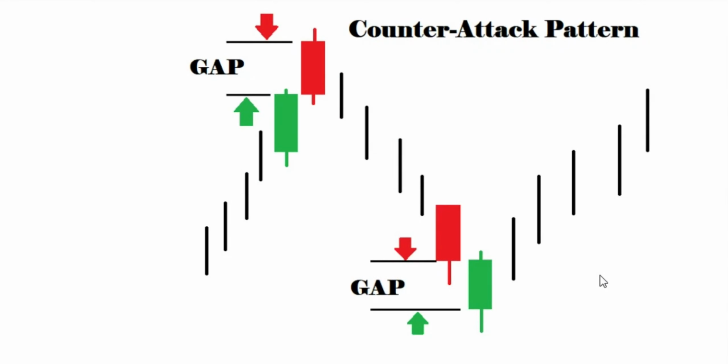In continuation of the candlestick pattern series, here I am with the double candle pattern known as the counterattack pattern. This pattern consists of two opposing candles where the first candle follows the trend and the second candle forms against the trend. The closing prices of both candles are equal or nearly equal to each other, and a slight difference in the closing prices of these two candlesticks will not affect the pattern confirmation. However, ideally the closing prices of both candles are exactly the same and their bodies are also nearly equal.